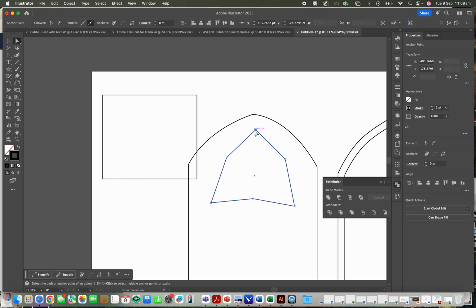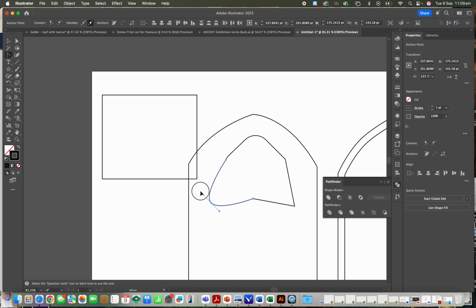Line those up, and then if you use the curving tool like this, you can soften it a bit, or use Shift C to have this control. You can change it how you want. All good? Okay.